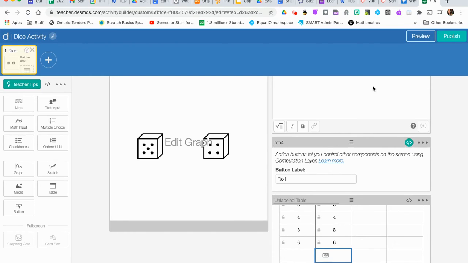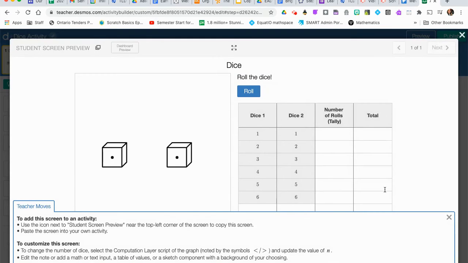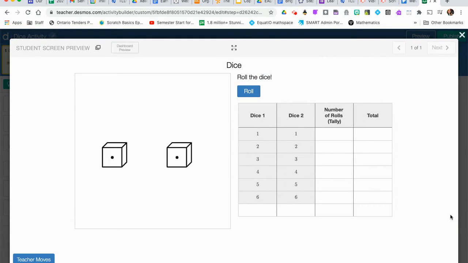Okay, let's see how this looks. Let's click on preview. All right, getting rid of this. Now take a look. So we have our dice, we have our table now, and you can see this is kind of locked down where all this gray is there. It's locked down so that the end user, the students, could type in values here and then put a total here. So if we rolled, okay, and we have a 3 and a 4, so we can go 3, and we can do 4, and you can decide how you want this to look.